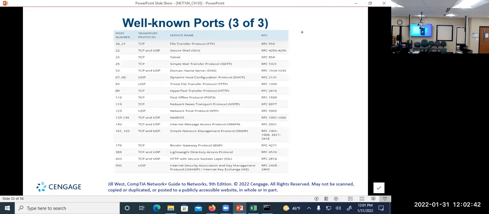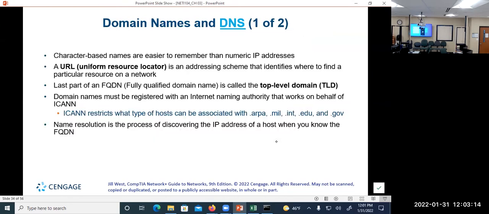And here is a list of some of the well-known ports. Whenever you see port number 20 and 21 in TCP, it is for the FTP file transfer protocol. We have 22, which is for SSH remote access. 23 is telnet, and 25 is for email, and so on. They are the well-known ports. Normally, when you look at the port number, you can instantly know which traffic it is, which process it is.